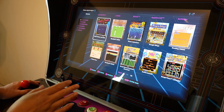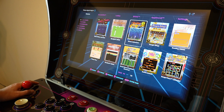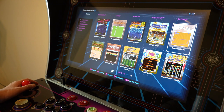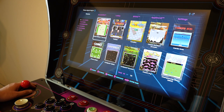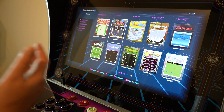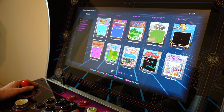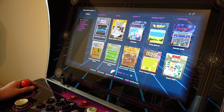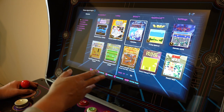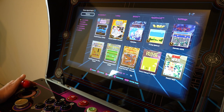Now that I've gone over my initial excitement of the Legends Ultimate Arcade, let's go over what makes this so ultimate for a lot of people. Starting with the built-in games — there are a little over 300 games on this, and this could change over time, but that's a great selection, especially compared to something like a 1-Up Arcade, which typically comes with one, a few, or even a dozen games. The selection here is pretty good — you've got arcade games, some console games, and some indie games — and for most people it's going to keep them busy.